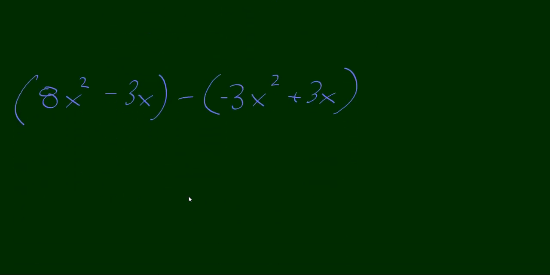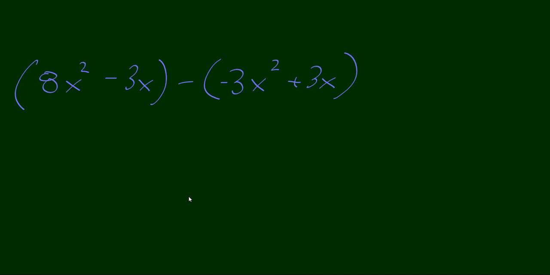Last here, we have another polynomial thing where we're putting some terms together. 8x squared minus 3x minus negative 3x squared plus 3x. This is going to be the thing. Pay attention to negative signs in front of brackets. They'll get you. I'm going to first, well, this first bracket is useless, right? There's nothing going on that I can do. These are unlike terms. I can't combine them. I'm just going to write them out.